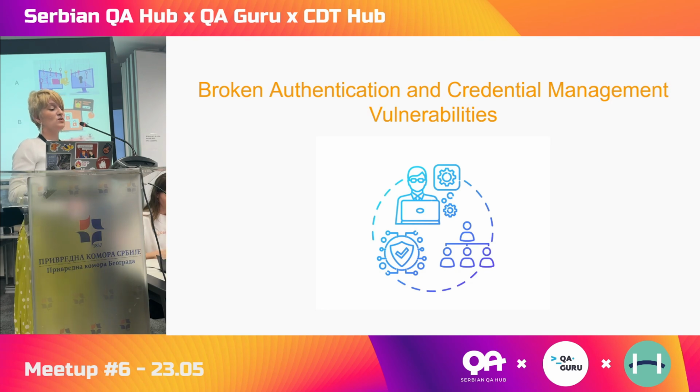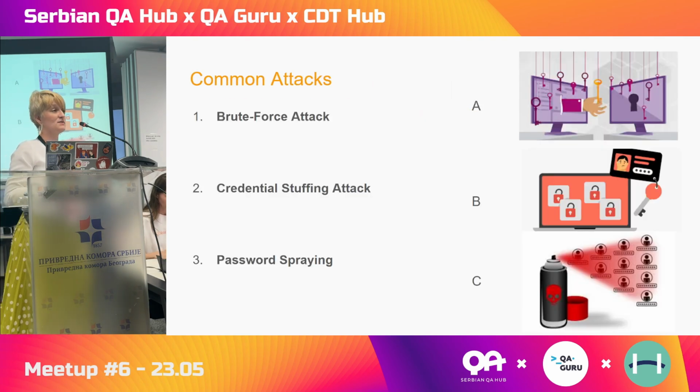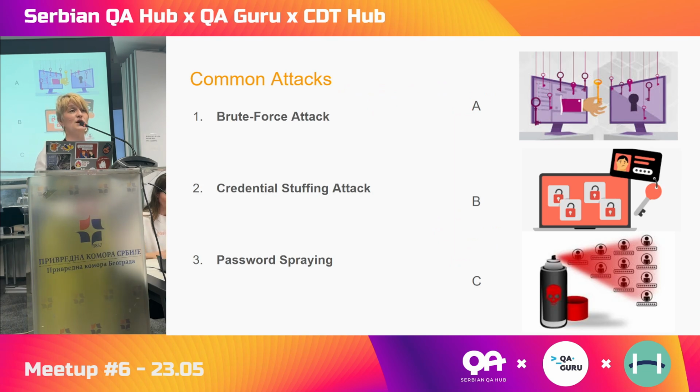Next, what I want to mention are the common attacks. There are three types of attacks which are the most common. The first one is the brute force attack, when malicious users try every possible password on one account until they succeed and enter the system. The last one, password spray, is the opposite. They take all the accounts, for example, from one company and try one really common password on those accounts.